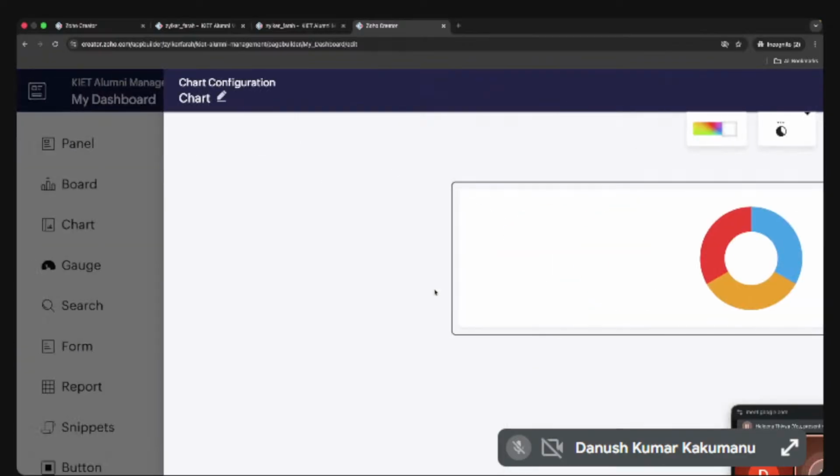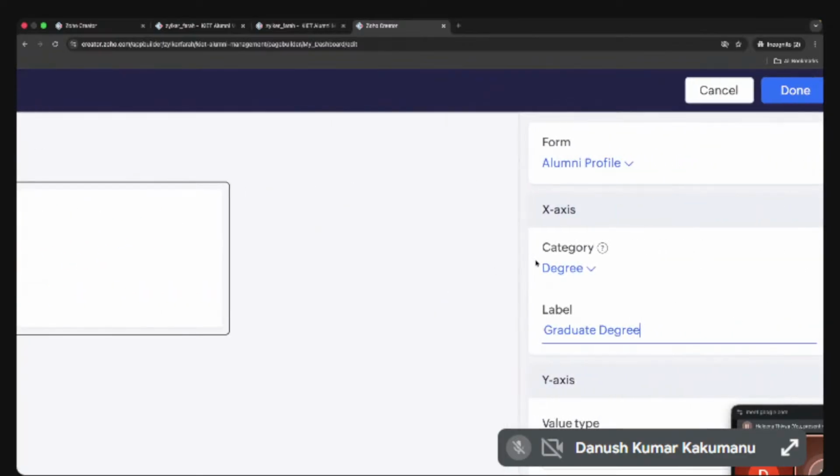Have you added a donut chart? Change the category of the x-axis to degree. Drag and drop the donut chart onto the page and change the x-axis category to degree and the label to graduate degree.